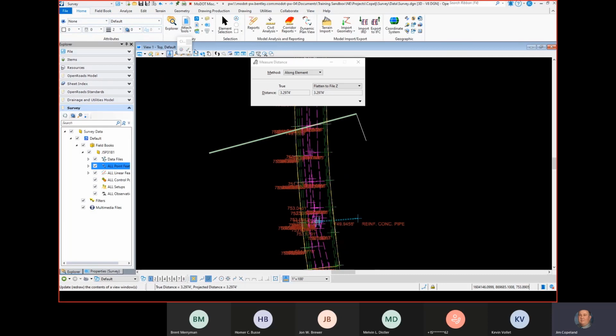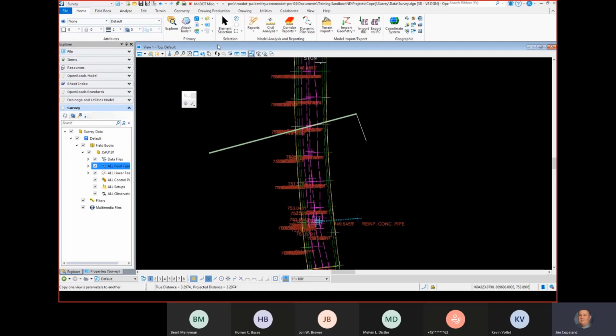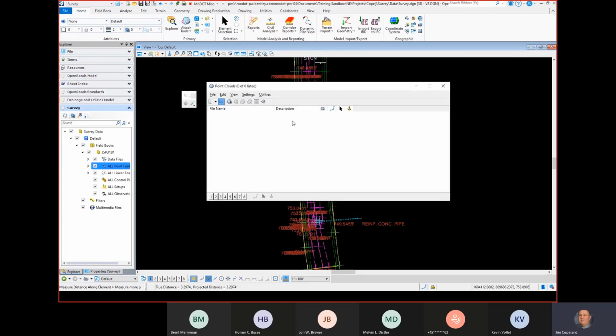And then your home is a lot of your basic tools, like your attach references, your raster, your point cloud's still the same. Nothing's changed there. Pick your point cloud tool. You still come in, do your attach, do your pod file, just like always.